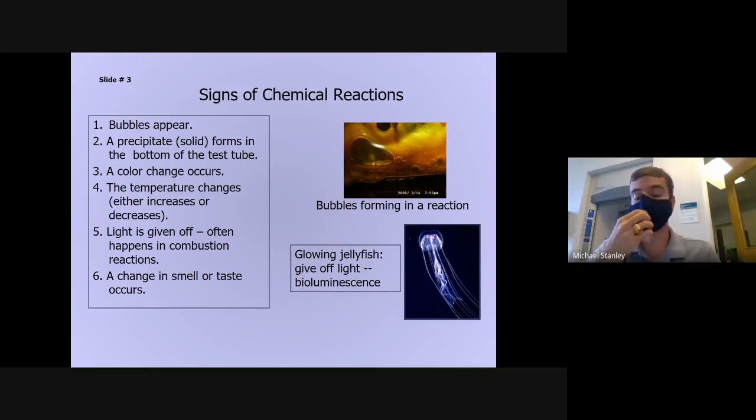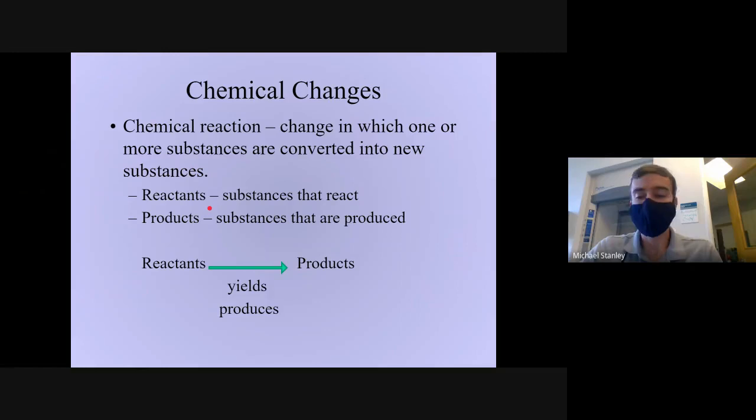Cool. So like I said, a little bit of stuff that we've heard about before with those chemical changes, a little bit of new stuff here. So one of the other new things that I wanted to talk to you about was the specific vocabulary, the specific wording that we have regarding chemical reactions. So like I said, it's all about taking one set of things and turning them into something new, something different. So scientists have specific words for our starting material and our ending material.